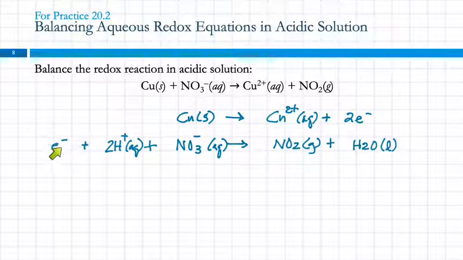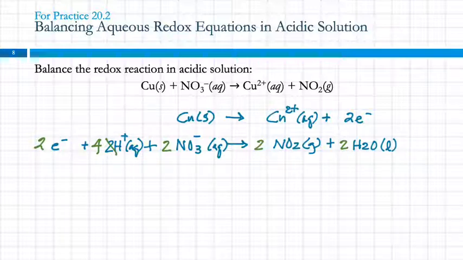So 2 electrons and 1 electron. I'm just going to multiply. To make 1 electron into 2 electrons, I multiply by 2. To keep this balanced, I have to do it to everything. So I'm going to multiply that by 2. I'm going to multiply this by 2, so that becomes a 4, and a 2, and a 2, and a 2. Because I did the same thing to each species, it's still balanced. It's just doubled. Everything got doubled.